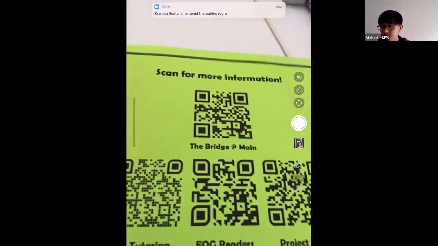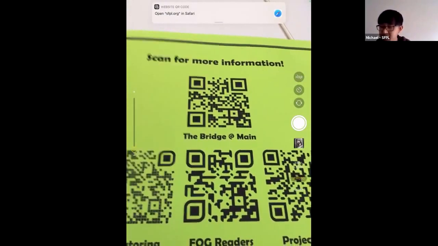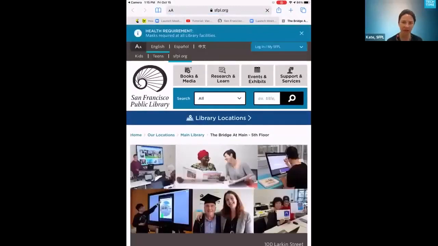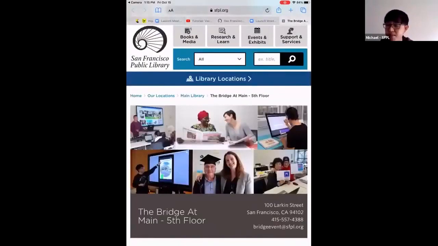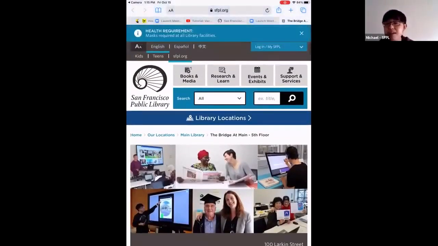So I'm going to click on the message on top and it's going to bring me to whatever's on the QR code. And I think that's a really important point, that you've scanned the QR code and you know it worked when it offers you the opportunity to go to that website. Yes. So if it didn't work, then it will not let you know, oh, this is the website or this is the information. But like I mentioned earlier, QR codes don't have to send you to websites. They could have other information as well, like an email or a phone number or just a line of text.